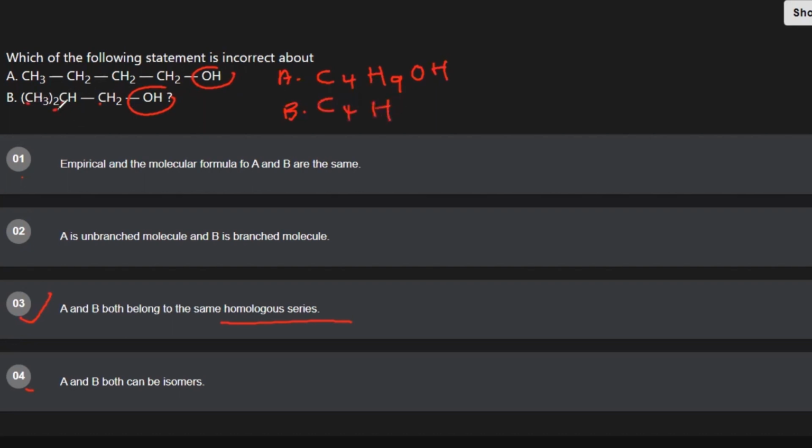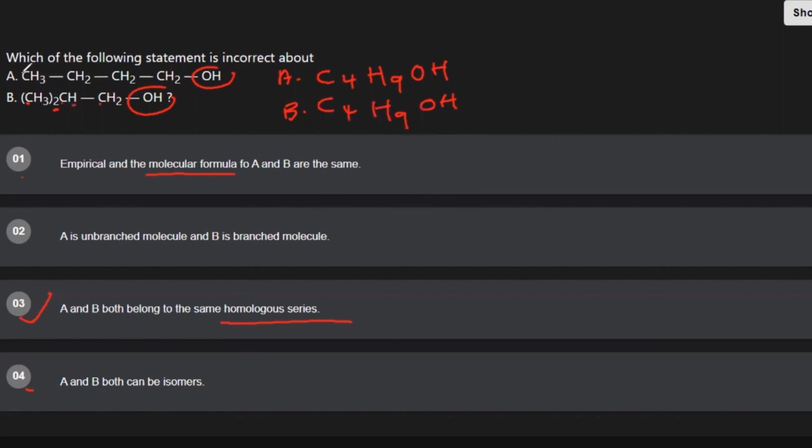What about hydrogens? Inside the bracket, there's 3, and because it's 2 times that, there's 6 hydrogens. 6, 7, 8, 9 hydrogens as well. And of course, the functional group OH. So in fact, they do have the same molecular formula. This is correct. And because they have the same molecular formula, they can be isomers. But we have to see whether they have the same structure or different structures.